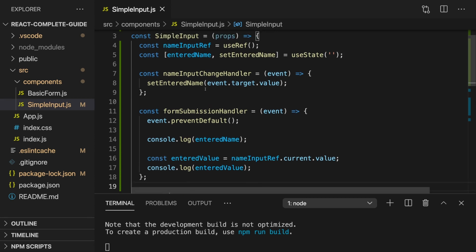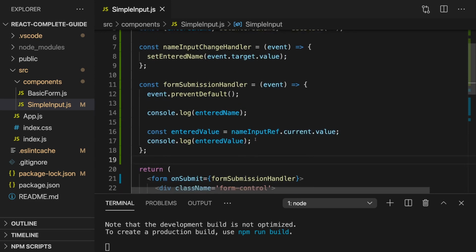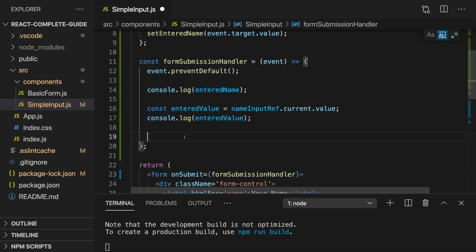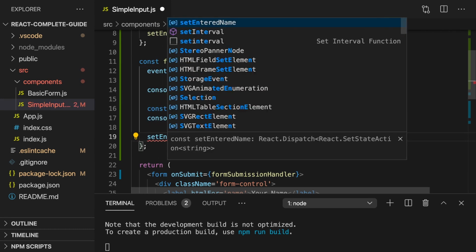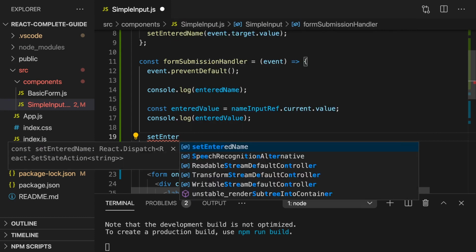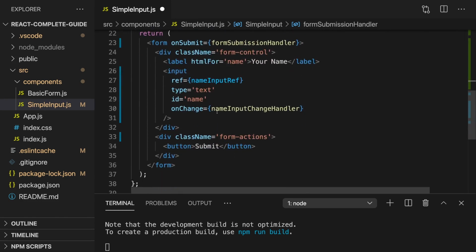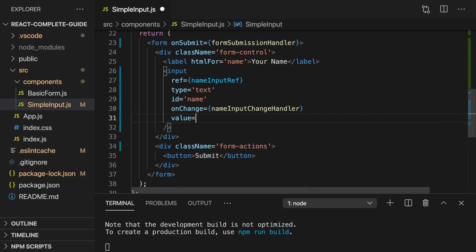Another reason for using a state instead of a ref could be if you want to reset the entered input. Let's say here at the end of the form submission handler. There we can reset the entered name by calling setEnteredName and setting this to an empty string. And all we now need to do is bind the entered value back to the input through the value prop.